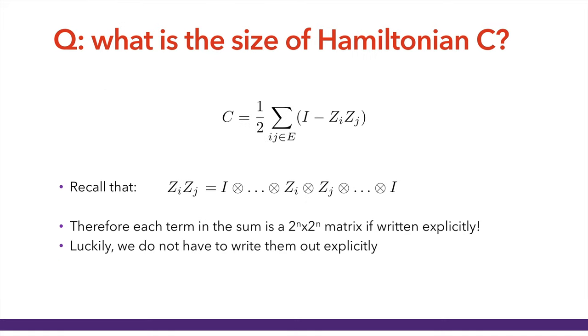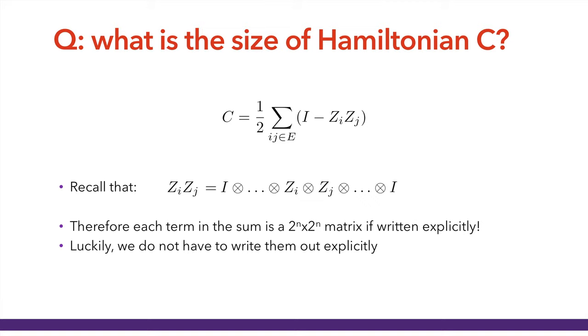And let's quickly come back here to the question of the size of this operator. Remember that Z_i Z_j is a notation, syntactic sugar, if you will, indicating that it has identities on all of the other qubits. So this Hamiltonian, as I've said before, is a 2^n by 2^n matrix, if it was written out explicitly. But because we're writing it in terms of Pauli Z operators, this gives us a compact representation of this operator. It only has E terms, one term per edge. So it has a linear number of terms, linear as a function of the number of edges. And I'm going to show you in a bit how to simulate this Hamiltonian efficiently on a quantum computer, so you're never explicitly writing it out.